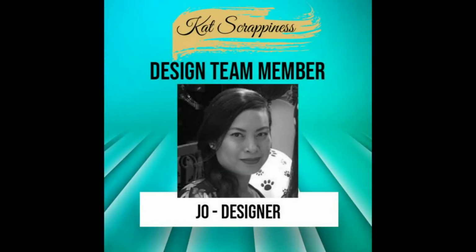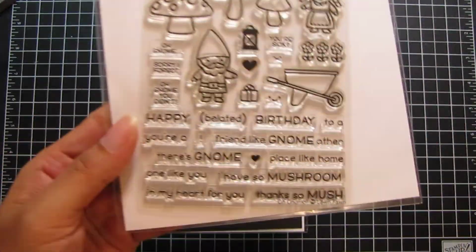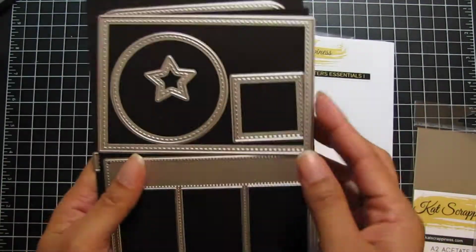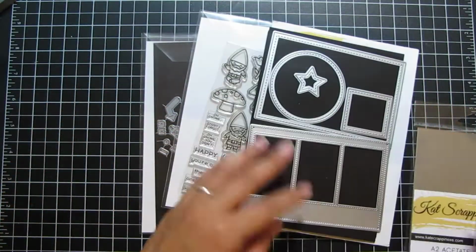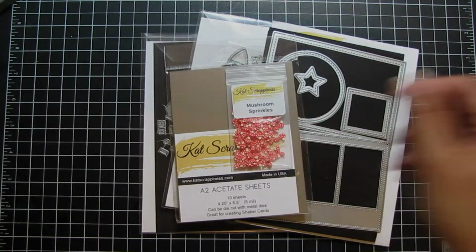Hi guys, it's Joe. I'm back with another card for you today, and this is the second card that I made using the Fawn Gnome stamp set and also the Mushroom House. I'm using the Cat Scrappiness Crafters Essentials #1 and then also the September release, which is the A2 Acetate Sheets and the Mushroom Sprinkles.